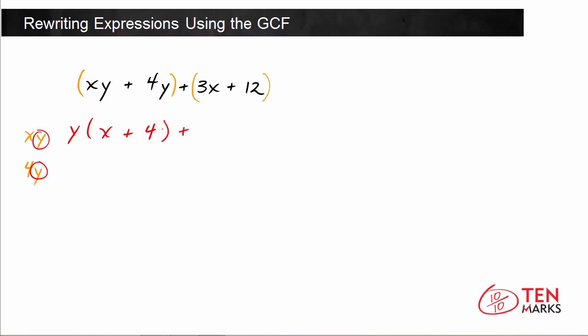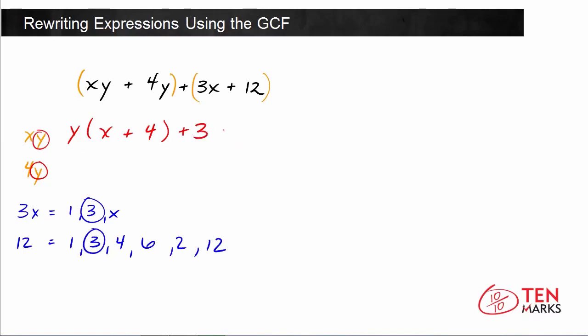Now what we can do is do the same thing over here with 3x and 12. So you have 3x, and the factors here are 1, 3, and x, and then you've got 12, and the factors here are 1, 3, 4, 6, actually 2. I didn't do this in order, but so here are all the factors, and lastly 12. So you see the greatest shared factor or common factor is 3, which means we're going to factor a 3 out of the second parentheses. What you're left with inside is x plus 4. Again, you can check this by using the distributive property to multiply back and see if you get your original expression.